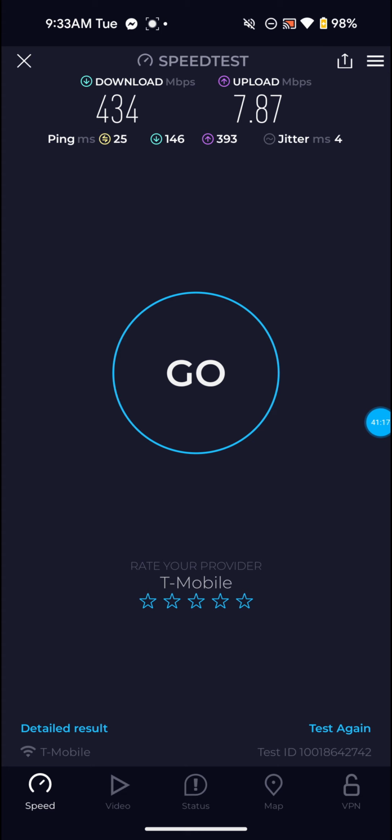Plus, like I said, it is raining outside, so that's going to cause the 5G and the 4G signals to basically intervene with each other. So you have to keep that in mind as well. Bad weather is going to cause signal problems and stuff like that. It's kind of like a TV antenna, like I've said before. It's going to either cause speed problems, or it's going to cause signal problems.